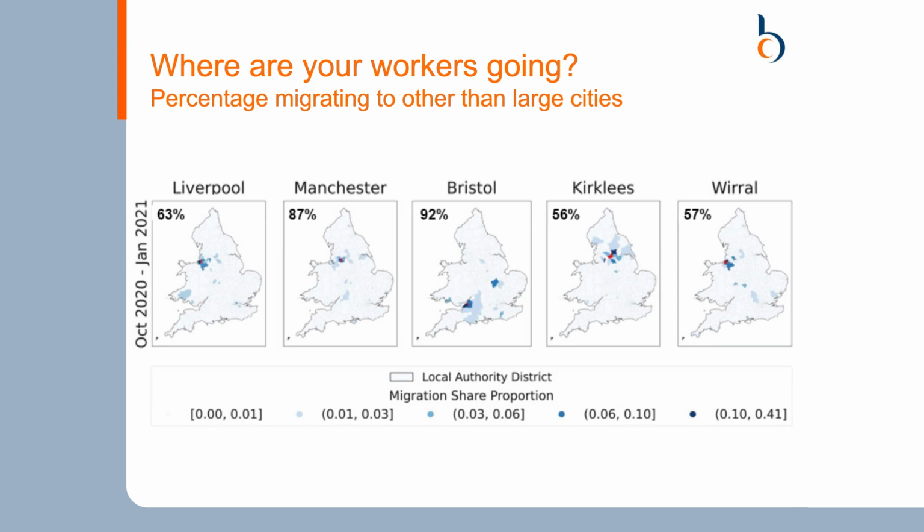So one notable thing is that the smaller areas in general tend to have more people going to other large areas. But I think that might be just proximity. But I think the other notable thing is that people don't move very far. Actually, most people stay within their immediate area. So they move within the local authority neighbouring where they're currently based. And I suspect that the people who are moving further away are probably much more affluent.